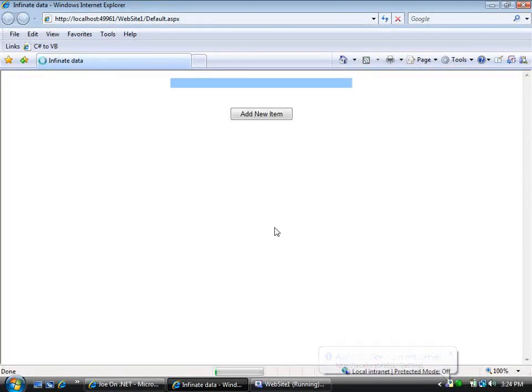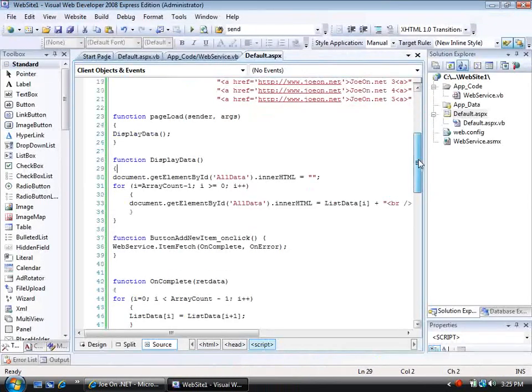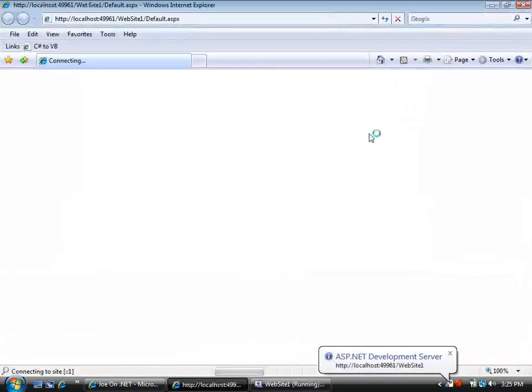Of which there is definitely one, since the elements didn't display. Okay, let's find my JavaScript mistake. Yep, that's the problem right there. I have an infinite JavaScript loop because I'm incrementing the wrong way. So let's go ahead and give it one more try.